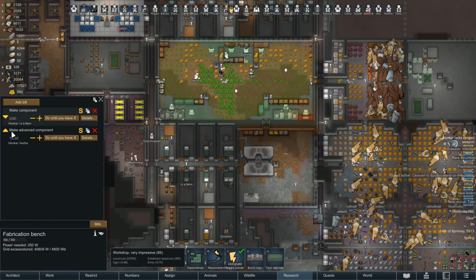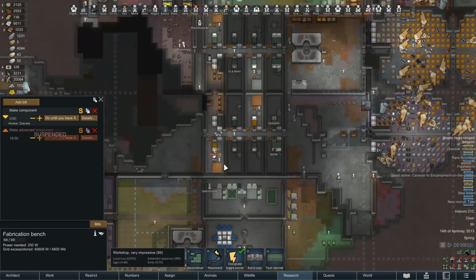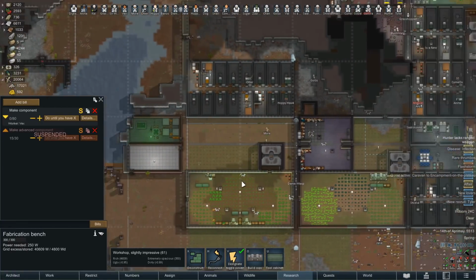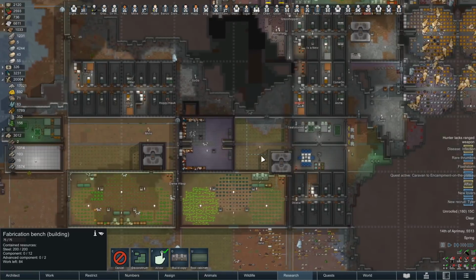Component-wise, we're still in the negatives. We've got 15 advanced components. How did that happen? You know what? Let's suspend those for a while. I don't think we need any more advanced components for the list. 15? Jesus, that's where all my components have been going.